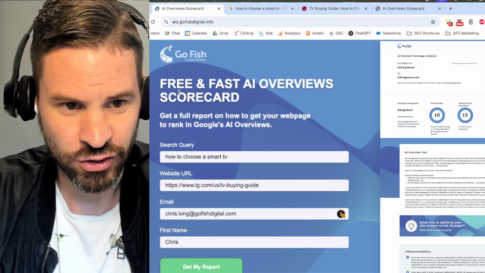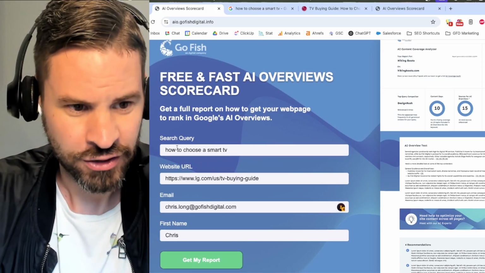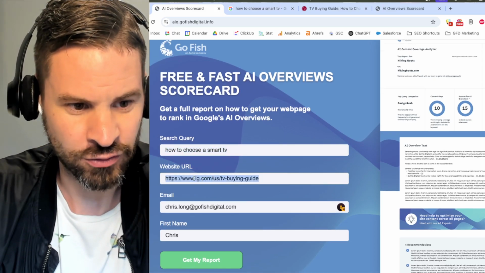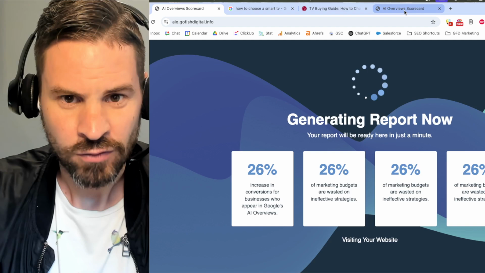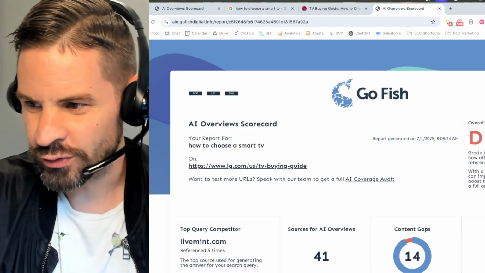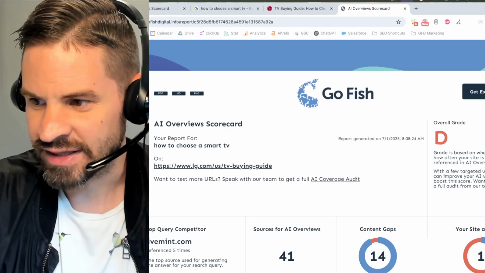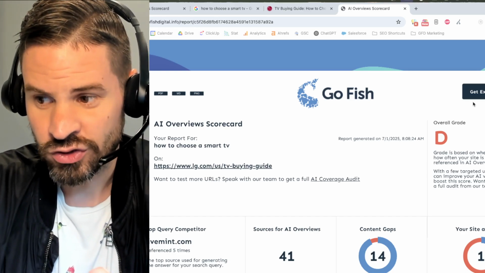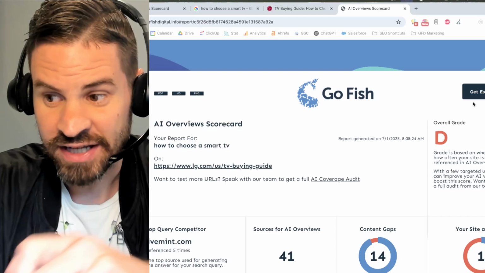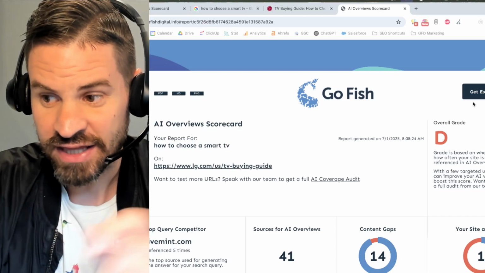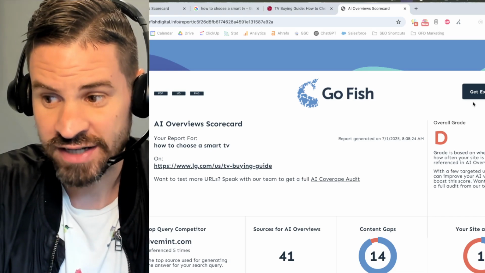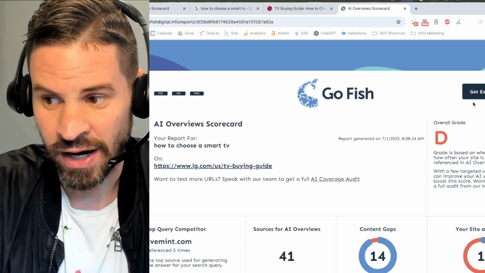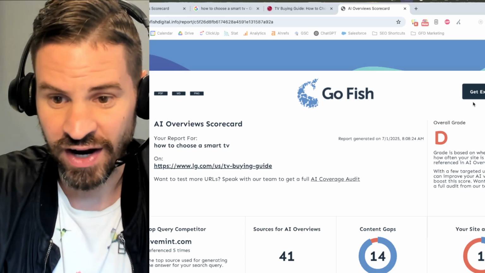So what you can do is go to the AI Overview scorecard here, you'll plug in your query, you'll plug in your target URL, and then you'll generate your report. Once it's done, it's going to take about 2 minutes to create. You'll get a scorecard that looks like this. What the tool is going to do is embed the AI overview, and embed the content on your site, and then using similarity scoring, it's going to make recommendations for new content to add and passage level optimization that you can use, as well as provide overall scoring.